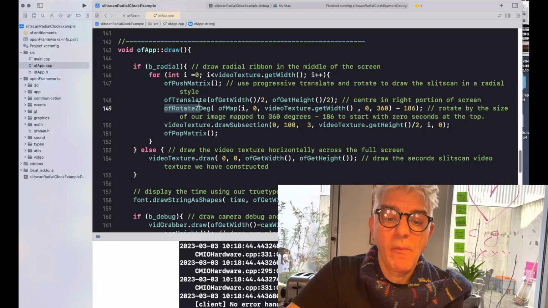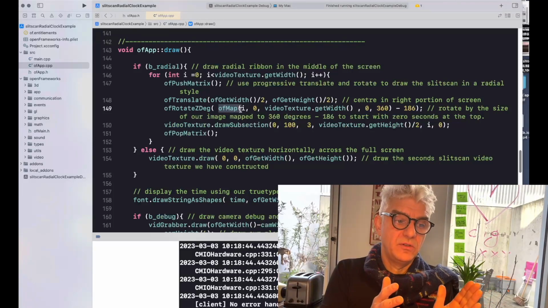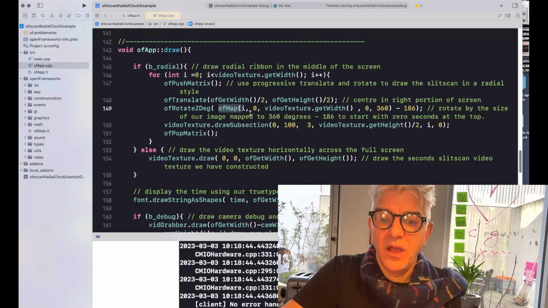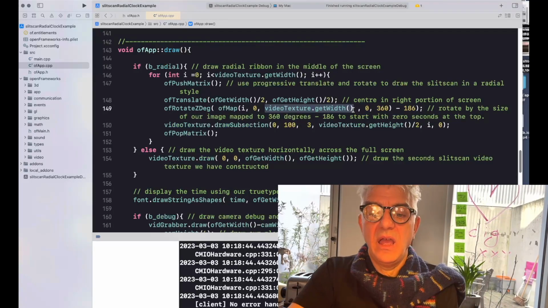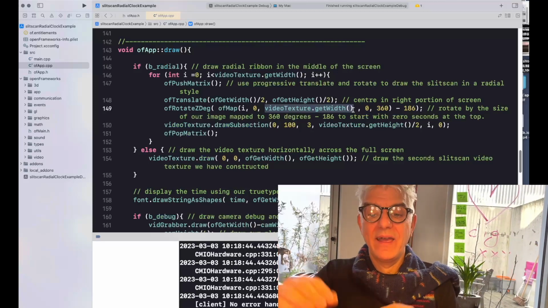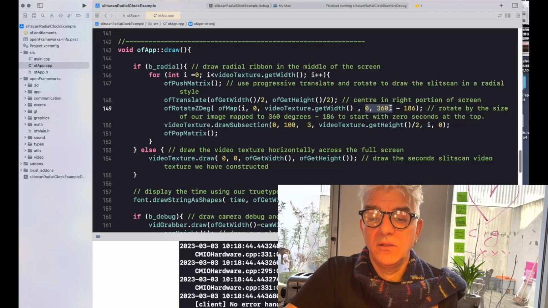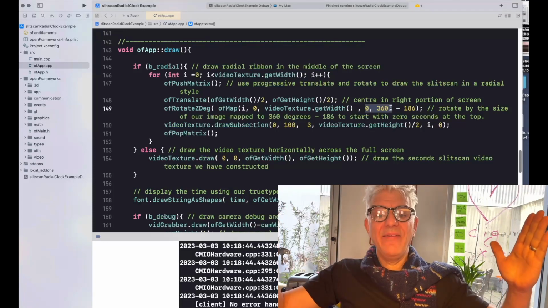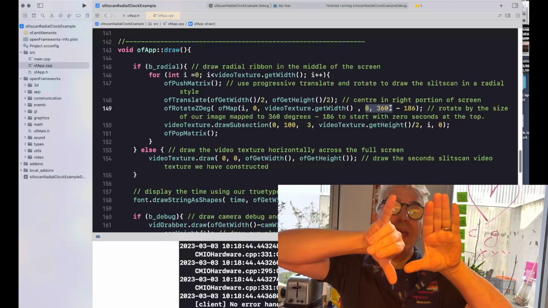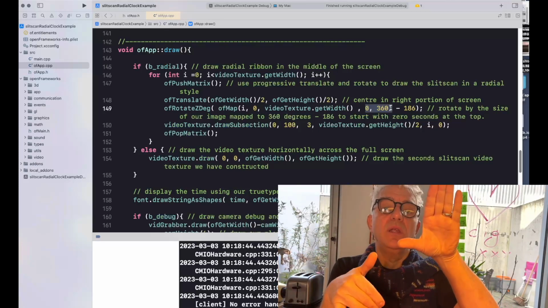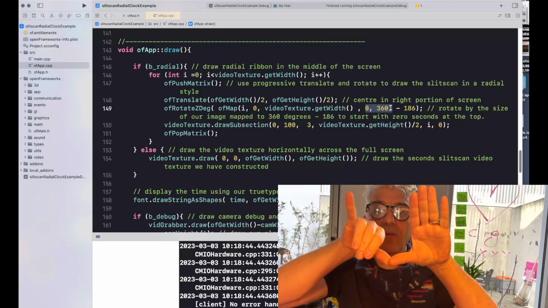And then I rotate the screen using a mapping function, which gives us an input and then a defined output, so it does all the scaling for us. I'm saying, get the width of our video texture image, and irrespective of how wide that is, give me an output that's between 0 and 360. So it'll say, get the width, and then just scale it to be an output of 360. And then I can just rotate by 1 degree and draw whatever is in that video image at that point. And that gives me my circular thing.